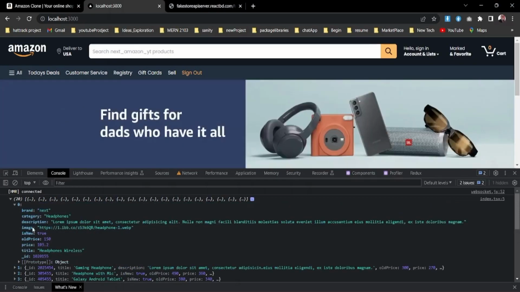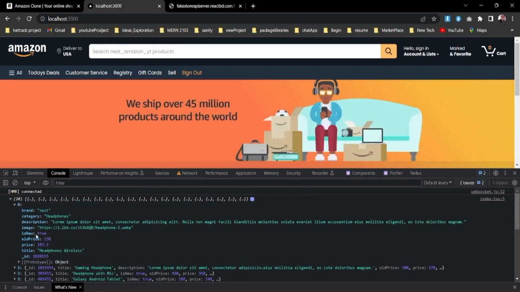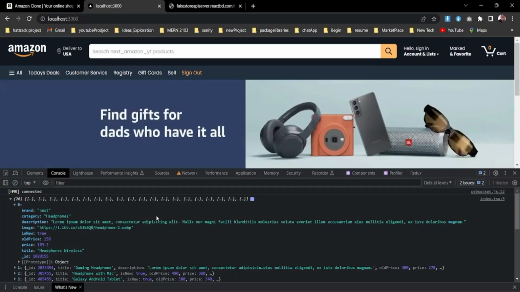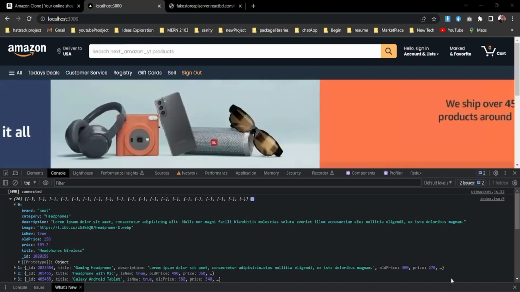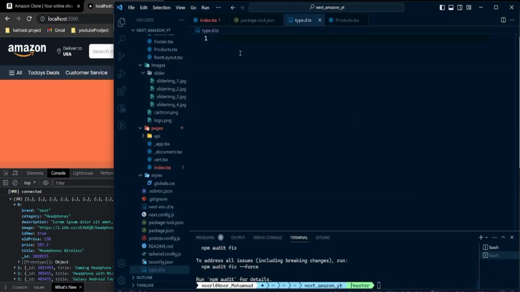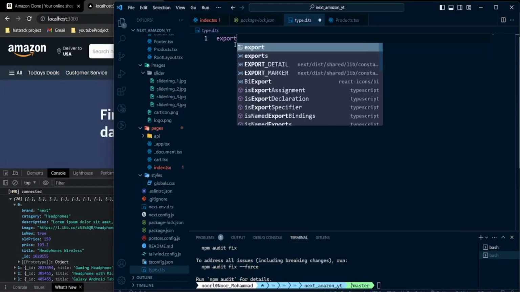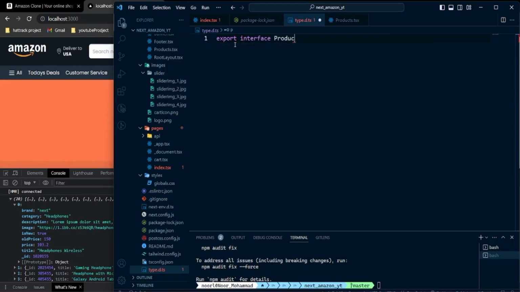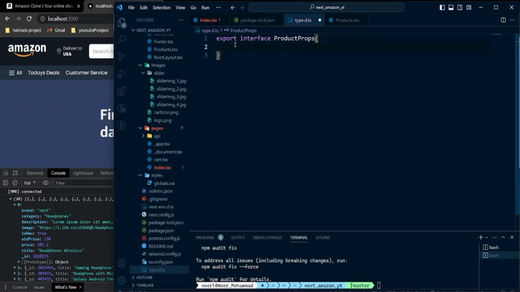We have brand, category, description, image, isNew, which is a boolean value, oldPrice, which is a number value, price is a number value, title and the others are strings, and ID also is a number value. We need to strictly type those things. We're going to export that interface as ProductProps, because we're going to use it in several other places, so it's better to declare it separately.